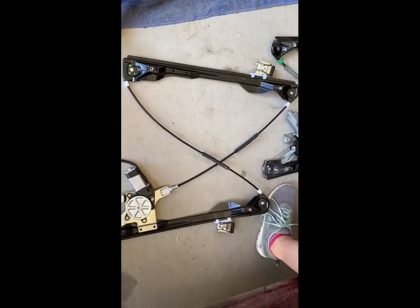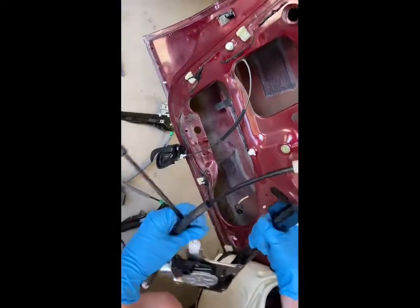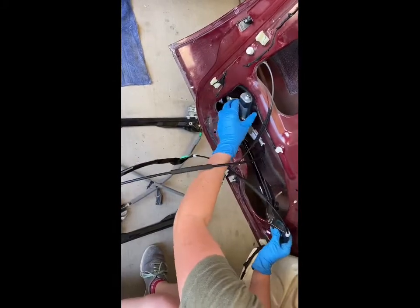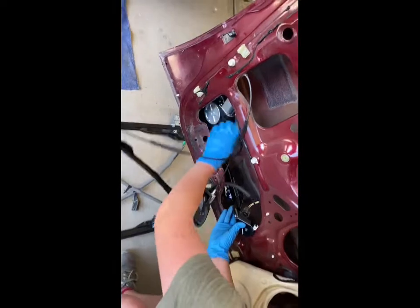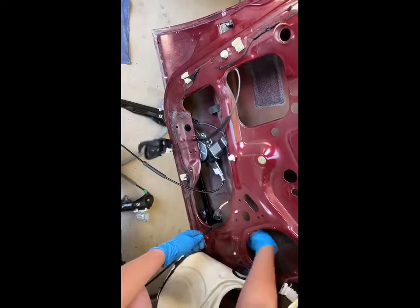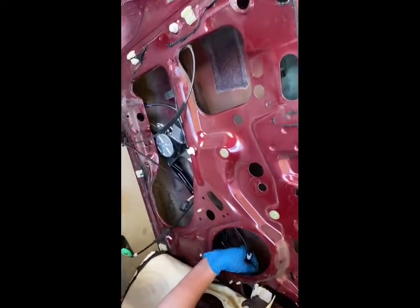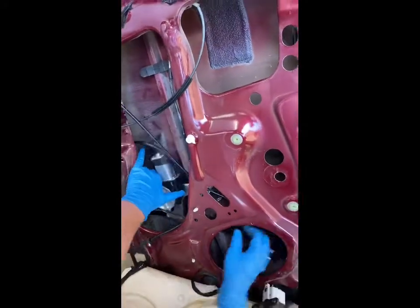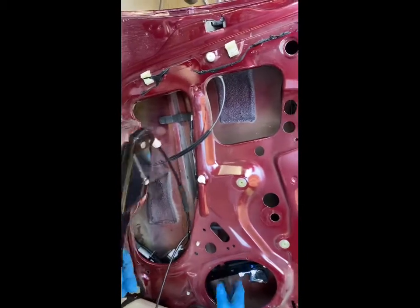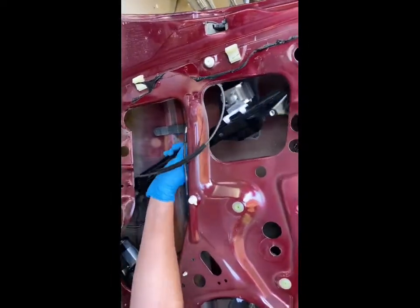And what we are going to do now is put this back inside the window panel. We are going to do it in reverse, so I'm going to stick in the side with the motor first. Gotta slide that in sideways here. Kind of have to fiddle with it to get it up. There we are. And then the left side here, we're going to do the same thing, and we are going to slide it in and kind of wiggle it up.